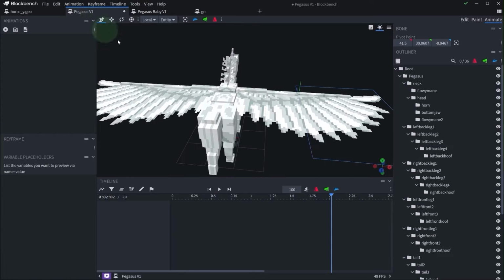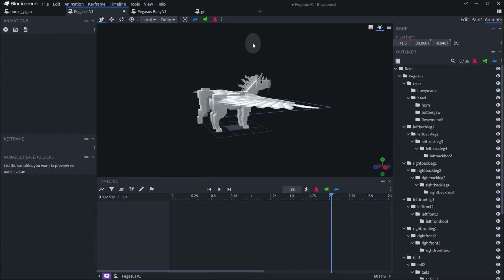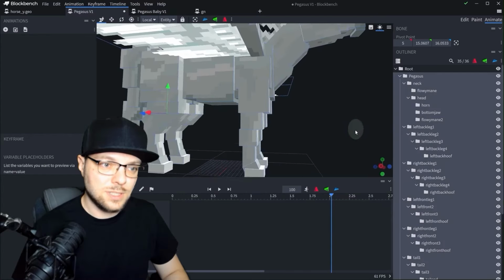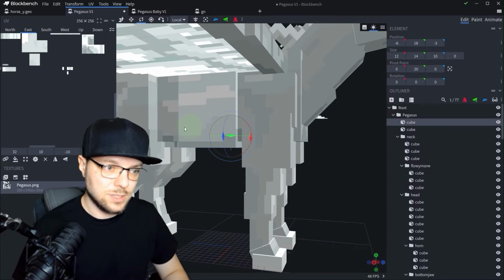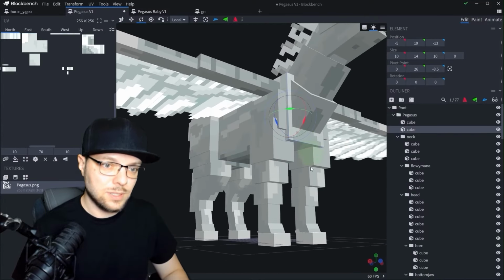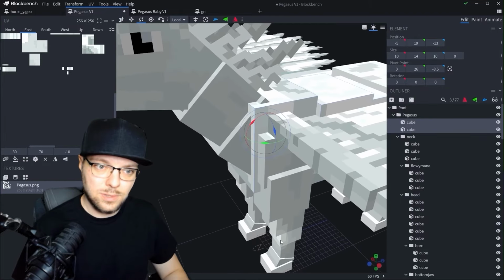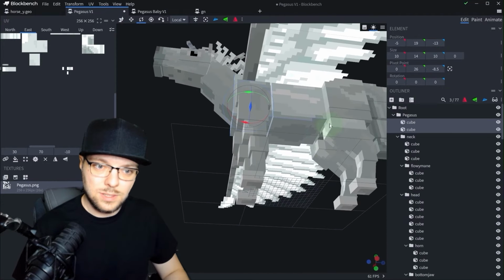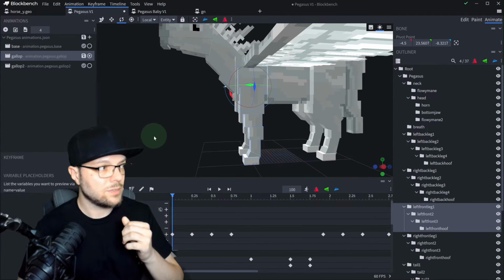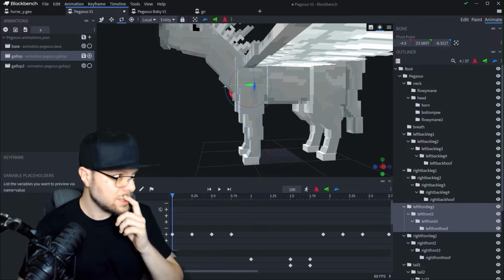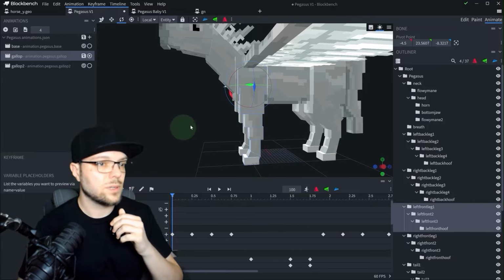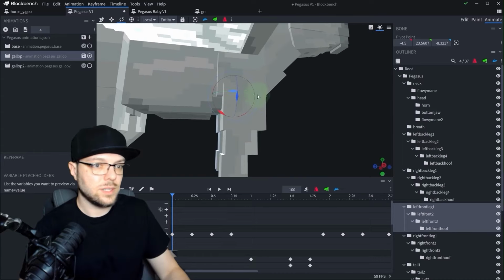So I think what I'll do here is find a reference of a horse. As far as I know, they're majestic creatures. What I want to do here actually is probably do a breathing. That'll be the easiest way to go about creating a simple thing. They should be doing kind of the opposite of each other. So we'll go right leg.